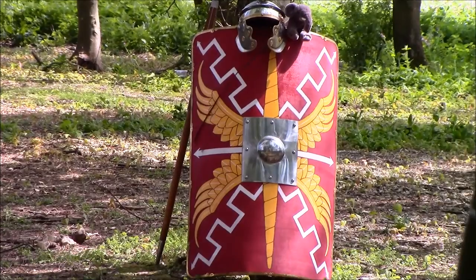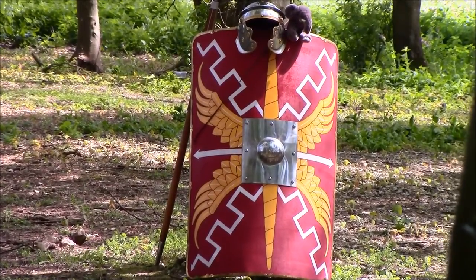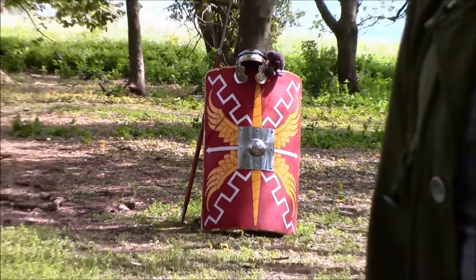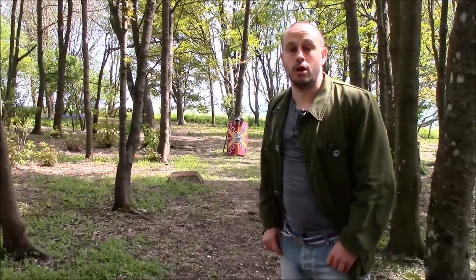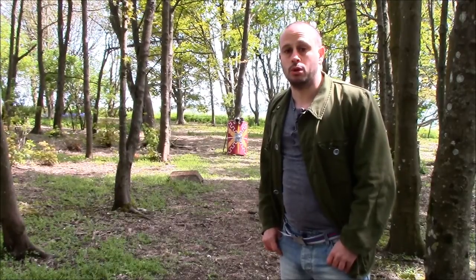The shield you can see over in the distance is at 50 feet, which is 15 metres, representing a legionary at about the effective range of a throw. The pilum travelling from that distance is going to cause you a lot of problems if it hits you. It's thought that the first two ranks of Roman legionaries would unleash the pilum and then make a steady charge across that 15 metres before engaging the enemy. If it didn't hit you and it hit your shield, your shield would be pretty much useless.